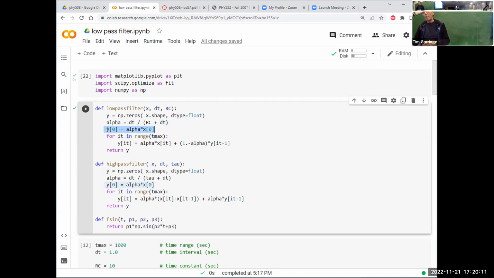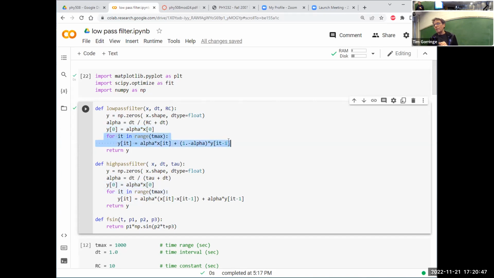This is my first output, Y0, based on my first input. And you see here, there's just alpha times the input, as if, so if you went back to look at the full equation here, it's as if at the prior time the output was 0. So that's the assumption that we're making.